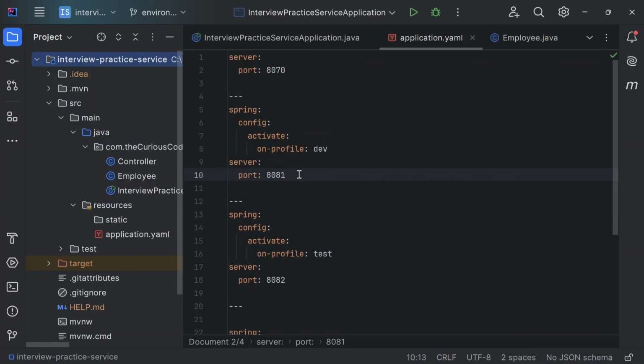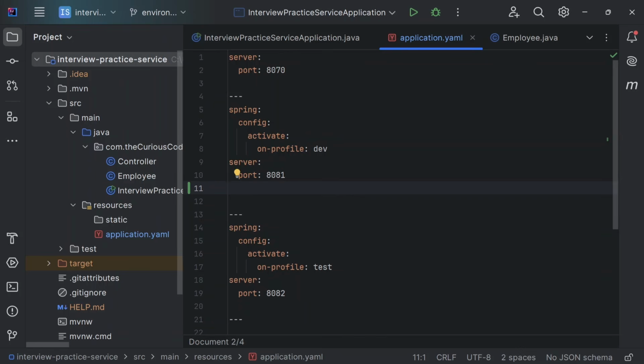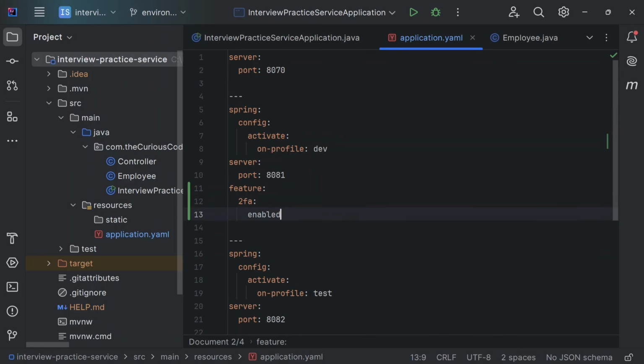It's very simple. I'll create a key of my own. Let's say feature 2fa, and enabled. So feature.2fa.enabled, and in dev keep it as false.